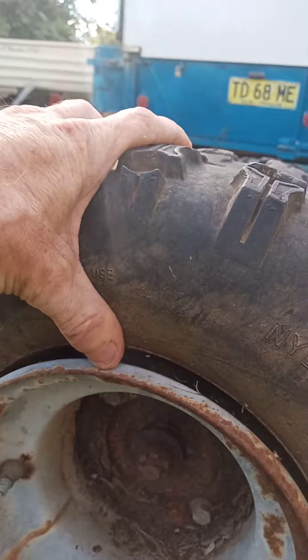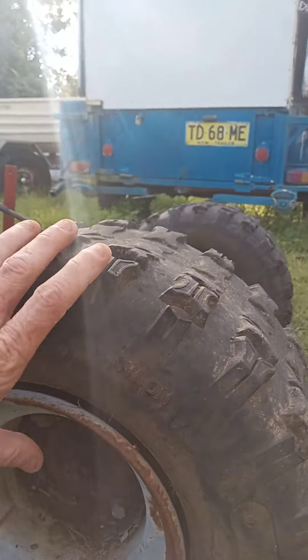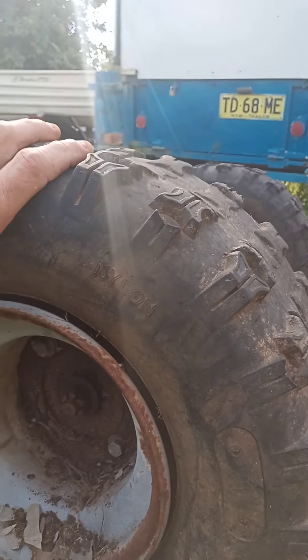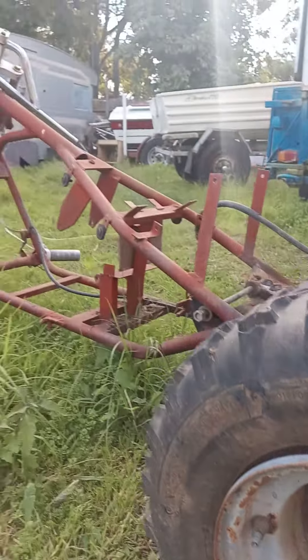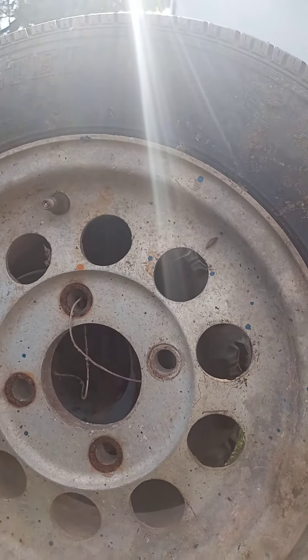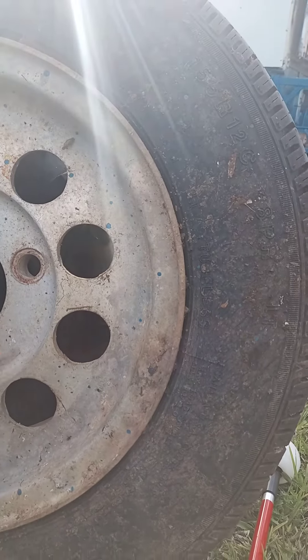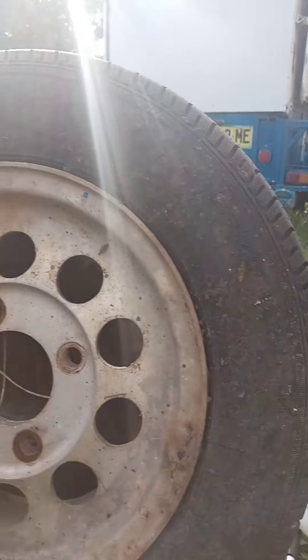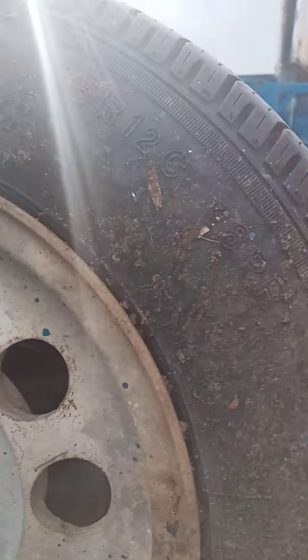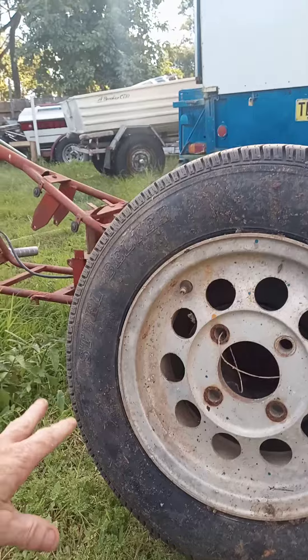I don't know what's happening — we're going to try and get the tyres pumped up. We're looking at other rims now, what are the ones we just found? What do you reckon, when we try and fit them to it instead? I reckon they might work, you know, maybe — we'll try them. We're going to try and put these on the back of here — 12's instead of 8's.